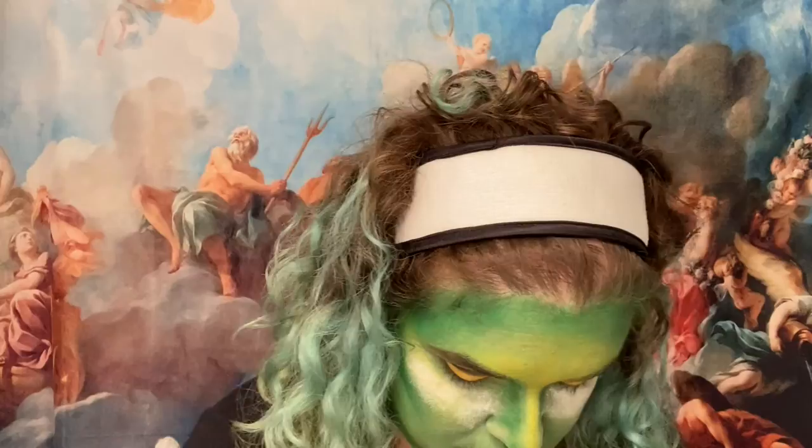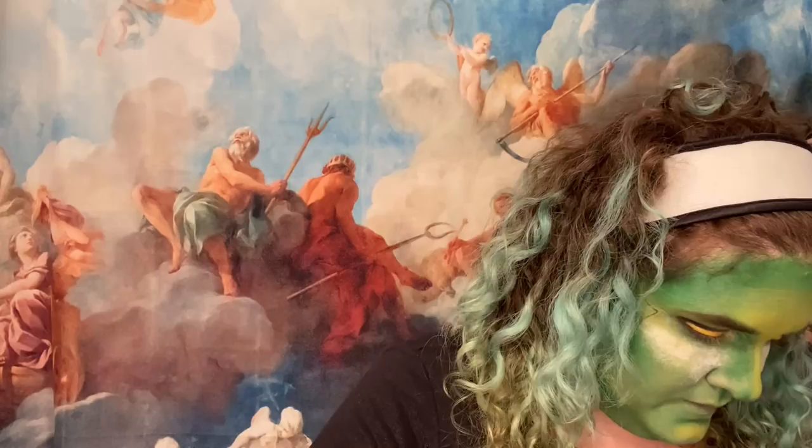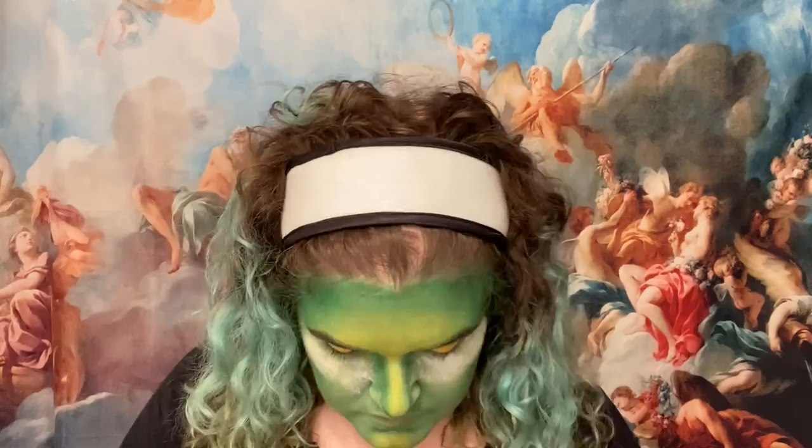Now, we're gonna do our eyeliner. You can do your eyeliner in either powder, liquid, pencil, whatever you want. I am going to use gel. I'm gonna use MAC Black Track Gel Liner. And again, I'm gonna palette it up. Very little bit.